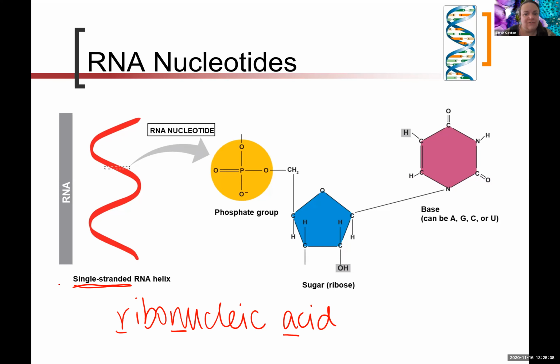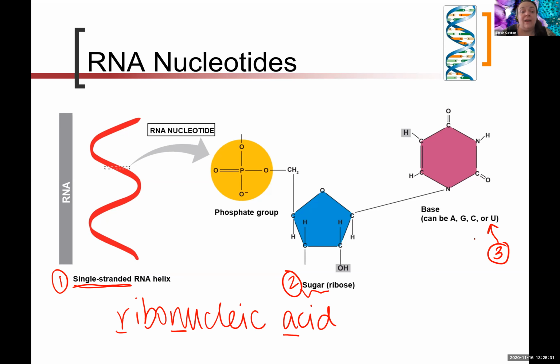Another important difference is that the actual nucleotides are a little bit different. One way that's different is in the type of sugar. The phosphate is the same. The sugar, it also has a sugar group, but in this case, instead of it being deoxyribose, guess what? It's ribose. So it's a different sugar. Okay, so this is one difference. Here's another difference.